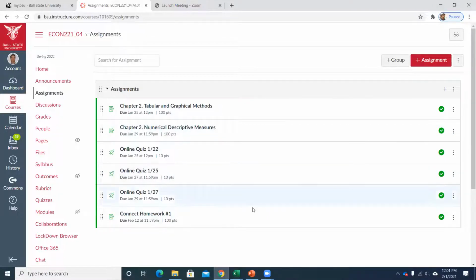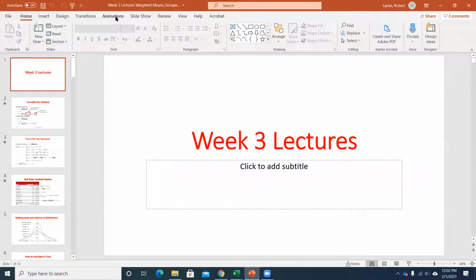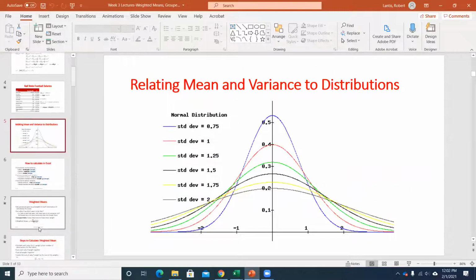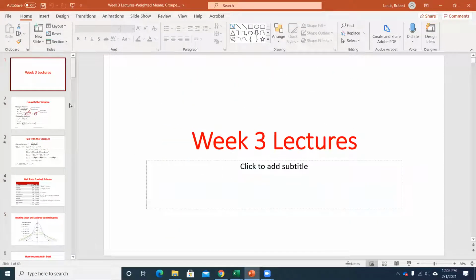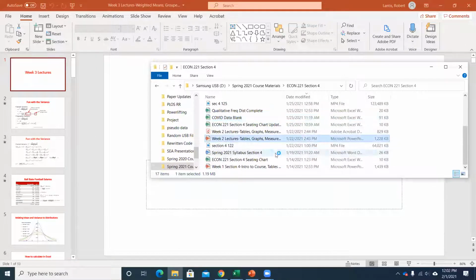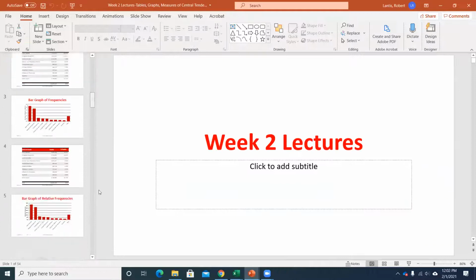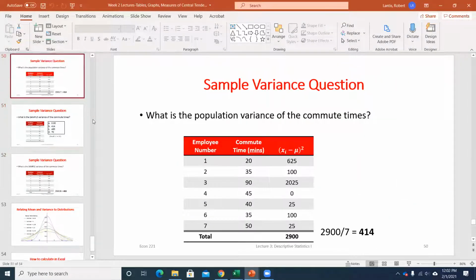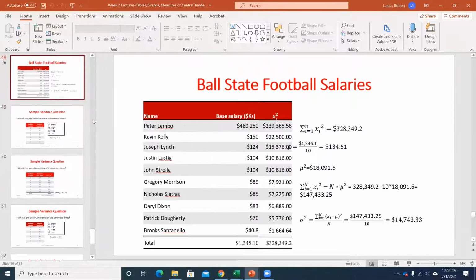So let's go down here. So we left off last class. Let me see if I have a summary I had down. So let's go back. Let's open up last week's lectures and remind ourselves where we left off. So, come down here. We did things like calculate population, sample variances. We worked through what that would look like.